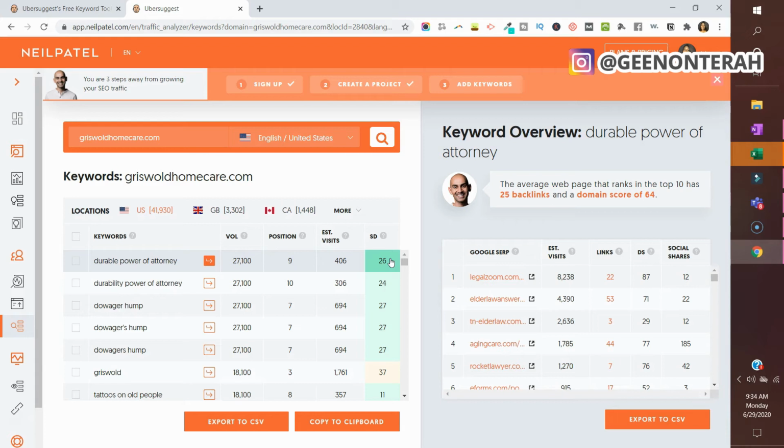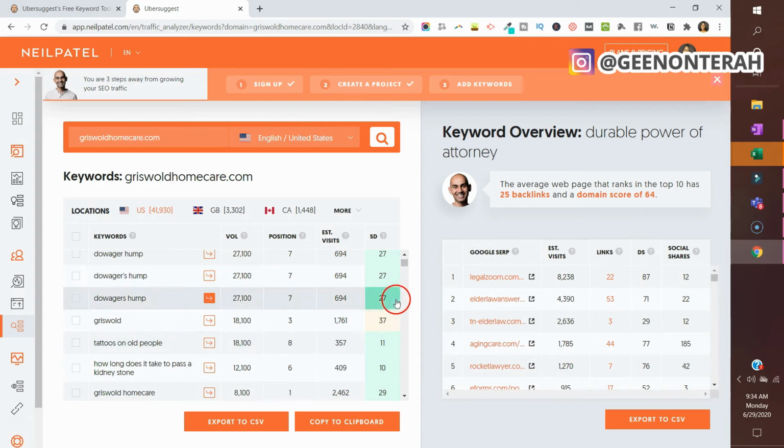There may be a group of other keywords, so this is not going to be the only key phrase or keyword that brings traffic to that website. There may be a group of 10 other keywords that do that. Okay, and so it's absolutely relevant for you to look at the SEO difficulty. If it's in green, you're good. Even if it's in orange, I think that's a fair zone that you can try.